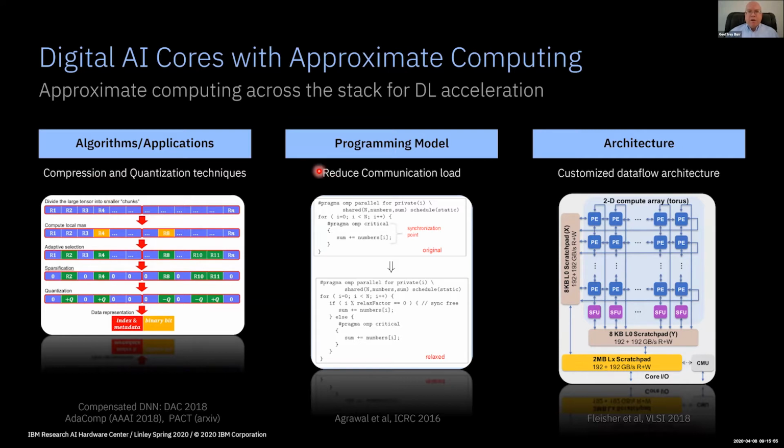I'll talk a little bit about the center column here, the programming model. This is, again, to reduce the communication load, but essentially to do the programming in a way where you parallelize as much as you can, but you avoid having workers freeze because they're waiting for someone else to respond. So in the programming model, you have to be clever on how to do this. You also have to do this in a way that extends the programming all the way back up to the high-level frameworks like TensorFlow or Caffe or PyTorch and so on, so that the people who buy this hardware and use it are essentially using it just the way they would use a CPU or GPU. They really cannot tell the difference, other than everything goes a lot faster.